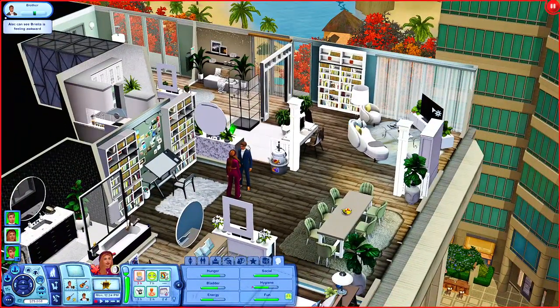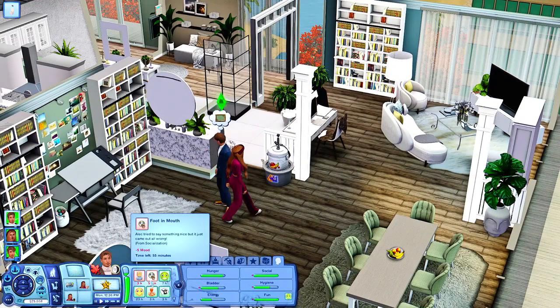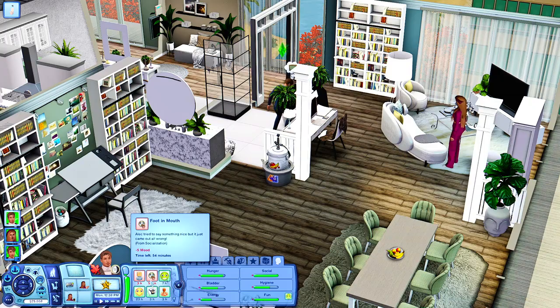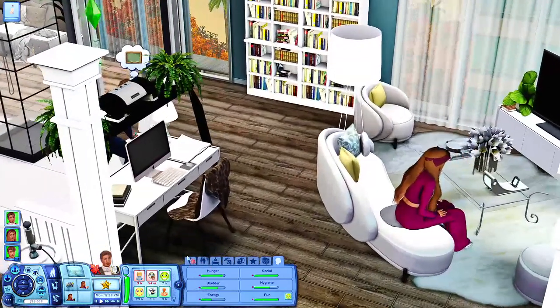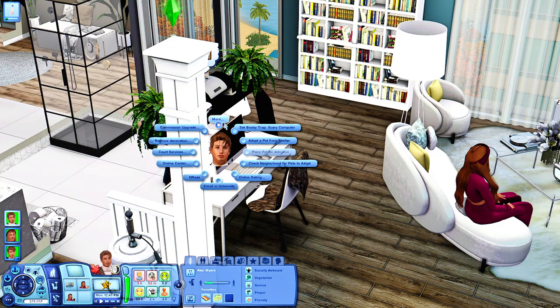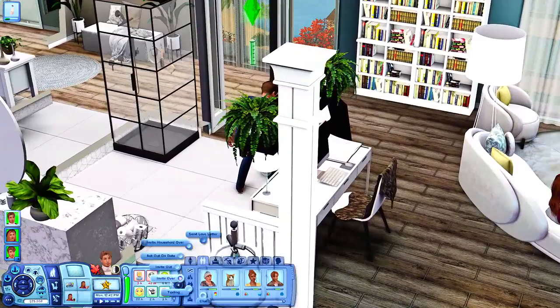Let's take a break. How about you guys, like, watch TV or something? Maybe you can. Uh-oh, he got a new moodlet. Foot in the mouth. Alec tried to say something nice, but it just came out all wrong. That's because he's socially awkward. Oh, I feel bad. How about you talk to your boo thing on the phone? Tell him how you're feeling.